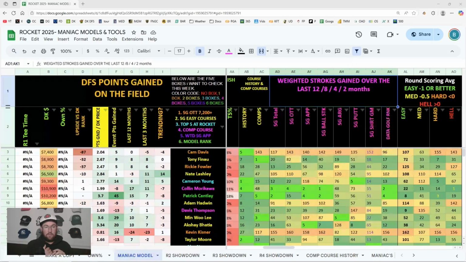the last 2 months of strokes gained data is going to be in the last 12, 8, and 4 months' worth of data. It's going to be in there, but for the last 12, it's only 1/6 of that portion. So this way of doing it helps us figure out whose recent form is going to get sucked in 4 times for the last 2 months, whose last 4 months are going to get sucked in 3 times for the last 4, 8, and 12, whose last 8 months are going to get sucked in twice for the last 8 months and the last 12.